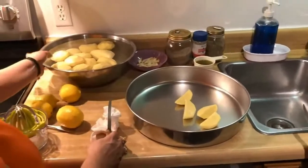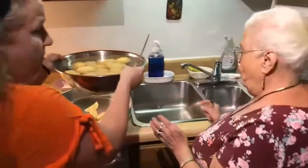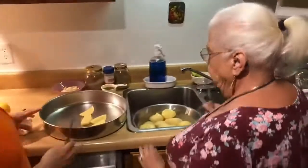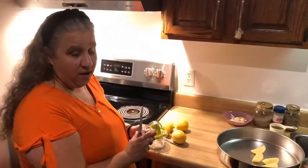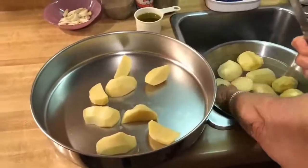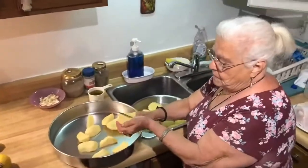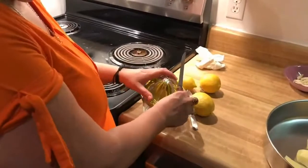While we're talking, my mom is gonna cut up all these potatoes. Mommy, you want me to put them over there, right? Yeah. Okay, hold on. I have them in water. So mom is gonna cut up the potatoes, and every so often, Jeffrey's gonna show you what she's doing. She's just gonna be cutting up the potatoes in wedges, like I explained. She's gonna fill up that pan with potatoes, and like I said, you can cut it in half. While she's doing that, I'm going to help her out by using my juicer.